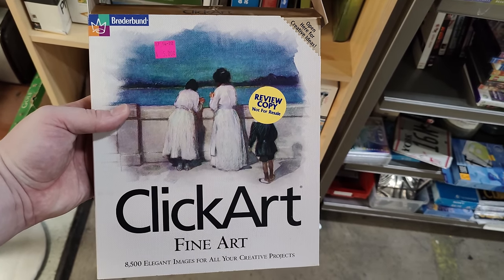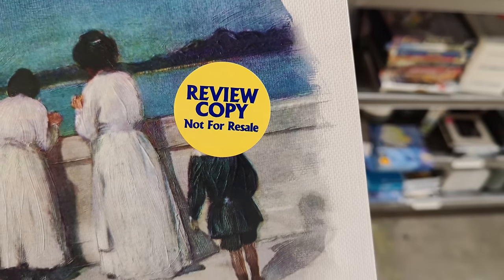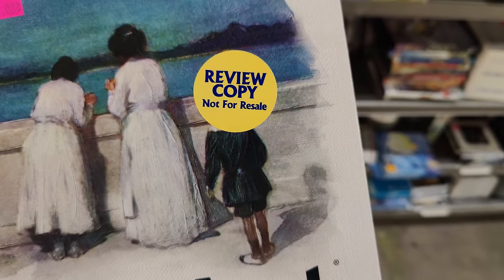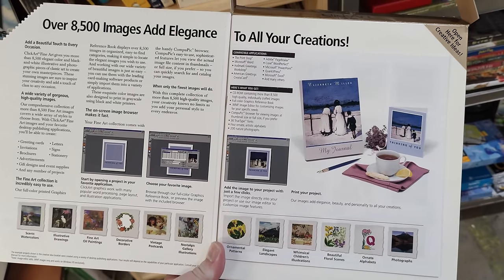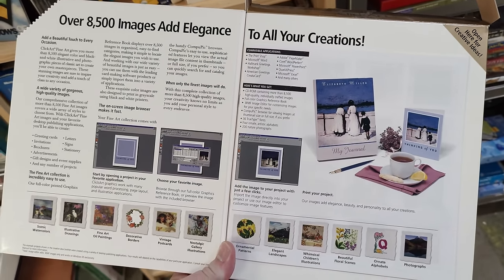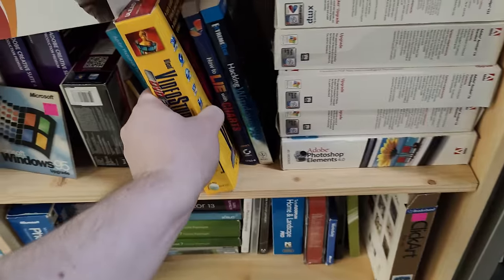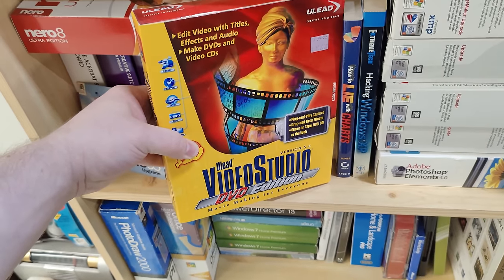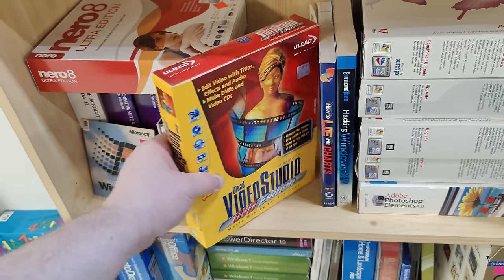Now, sadly, I can't use this legally. It's a review copy. Either that or it's an art intervention. You know, they replaced that kid's head. Maybe that was a decision. The Windows 95 core energy emanating off of this could kill a medieval peasant instantly. This is one of the programs of all time. Once again, if you'd like to make videos like our ancestors did, we got you covered. Stone knives and bear skins.